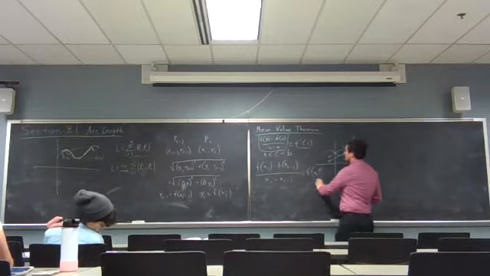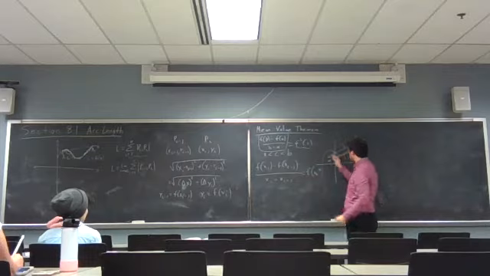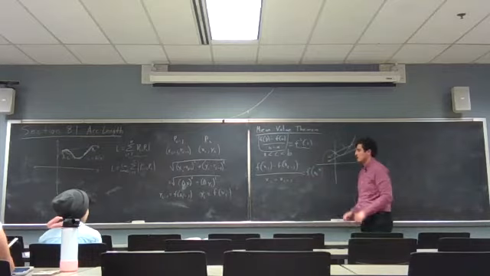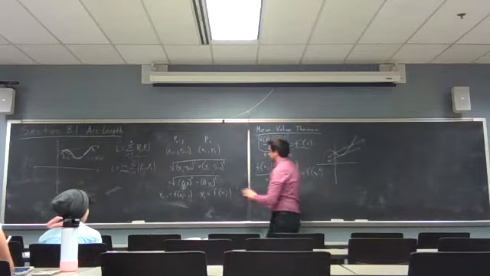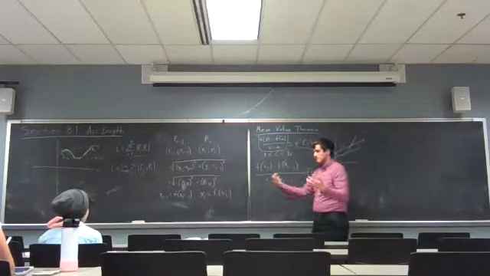Okay, so there's some value. So xi star is in between x_i and x_{i-1}. That's going to give us this sort of situation. Okay, and again, the reason I'm doing this is to label this in terms of my function, so I can have some sort of general statement to use.